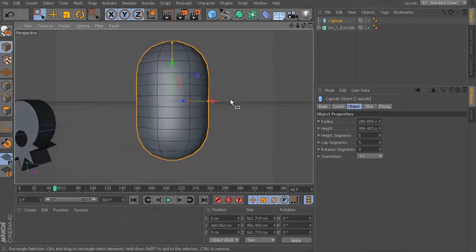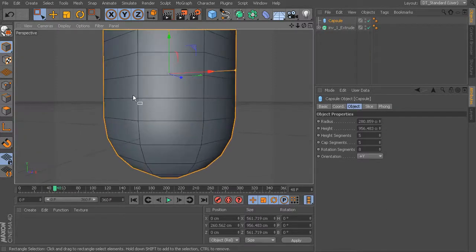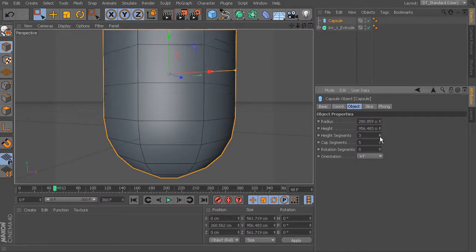Now I want these polygons. These are polygon faces right here. These are the points, edges, and polygons or faces. And you can access those by clicking on any of these when it's an editable polygon. Right now it's a primitive, so we're not able to access that. We'll get it as close as we can here and then make that editable.